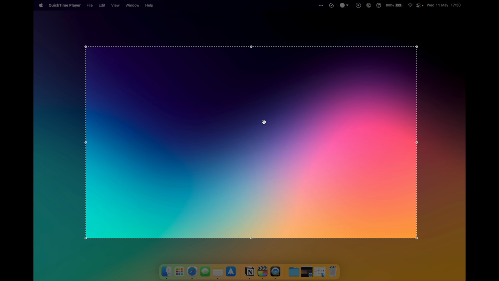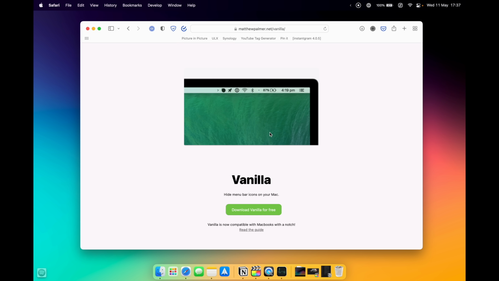It's built right in. So if you have a lot of menu bar icons like I do, you can use an app called Vanilla, which is free, and you can hide those menu bar icons. So I've just installed it, and you can see if I just hit it here, I can see what I have hidden, and then I can hide it again. Very useful if you just want to clean up your menu bar and get rid of stuff that you don't often use. These are some of the stuff that I don't often use, so I don't always need to access them. And then whatever I do want to use, I can keep here as well.